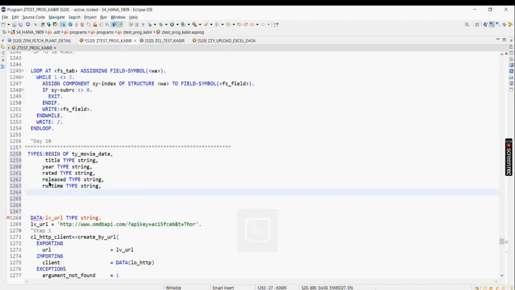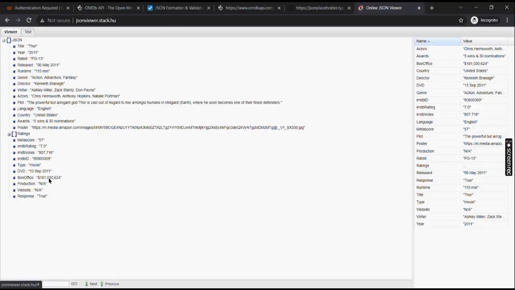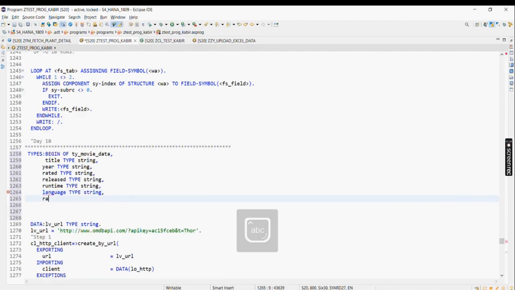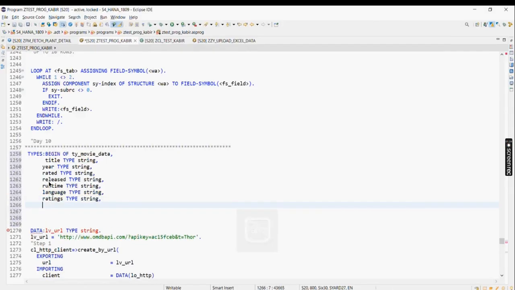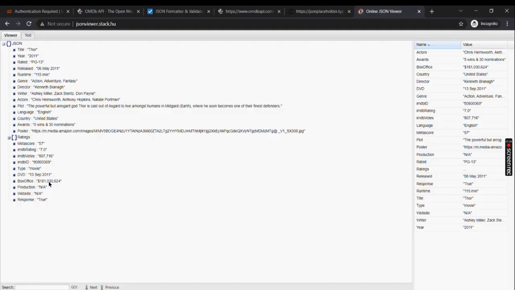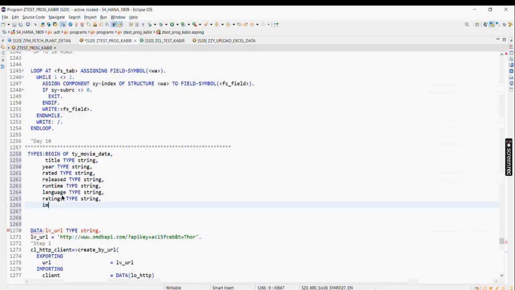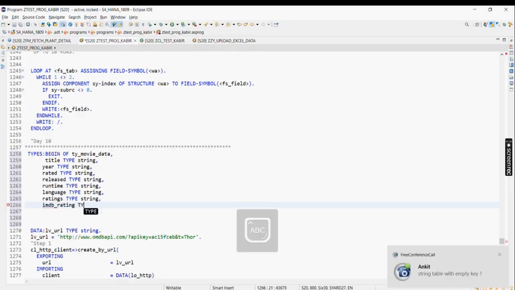type string, then language, ratings, type string, type string, and IMDb rating and IMDb votes. Now for this, I'll use an underscore because I'm using camel case.